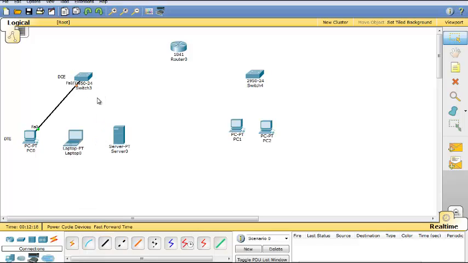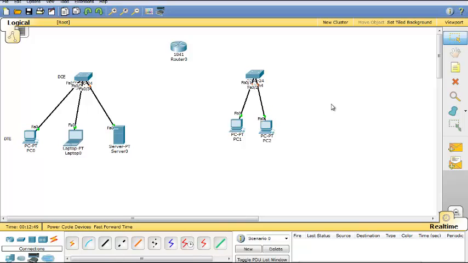If you don't know what cable to use, and you're confused whether to use straight or cross, what you can do is use the first one, automatically choose connection, meaning it will automatically give you the right cable. You understand? So click this, click here and click here, done. Click here, click here, click here, done. Likewise, click, click, done.